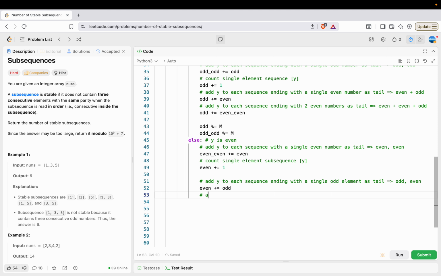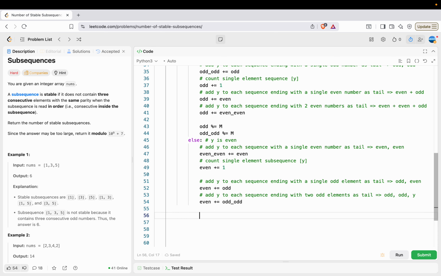So now you can add y to each subsequence ending with 2 odd elements as tail. So you will get odd and even. This even is this y, right? So then what you get is the new subsequence ending with a single even element. It's even plus odd, right?